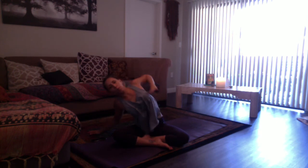Now inhale, lift the chin back. Open up the neck, front of neck. Inhale, come back to center. Beautiful. You're going to inhale, reach your arms up overhead. Exhale, bring your right hand down, left arm reaches over. We're opening up the side body.